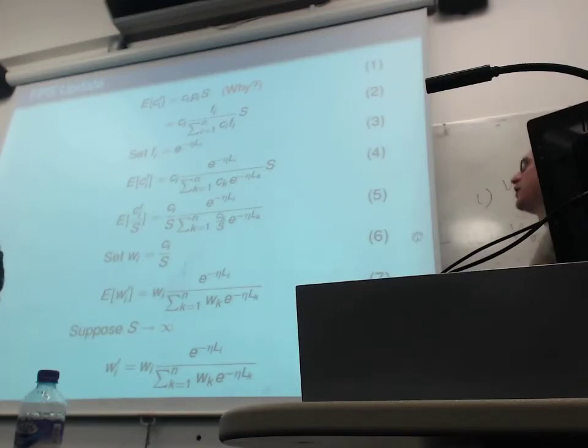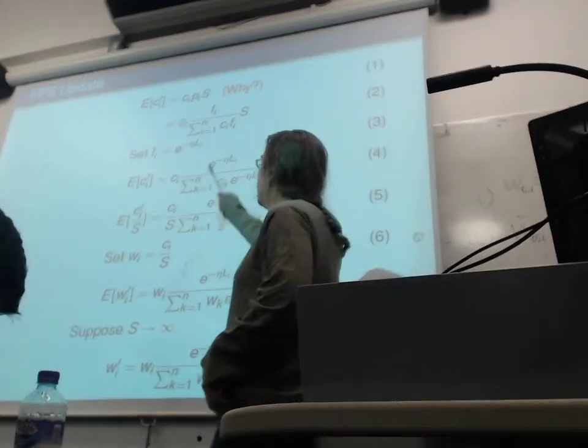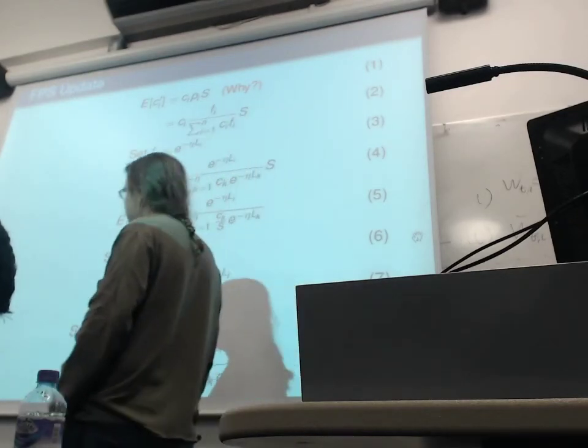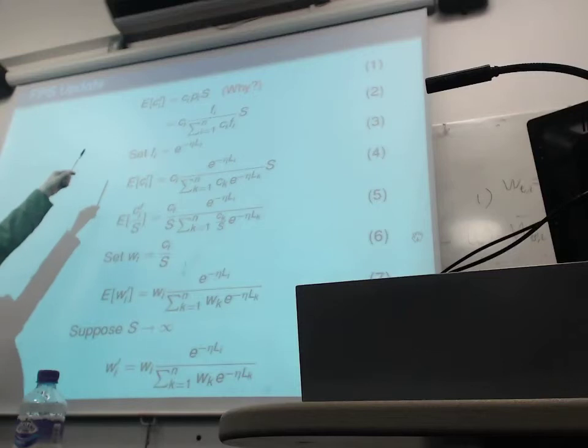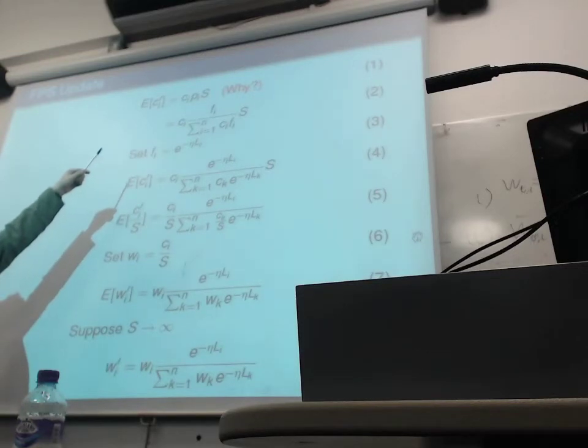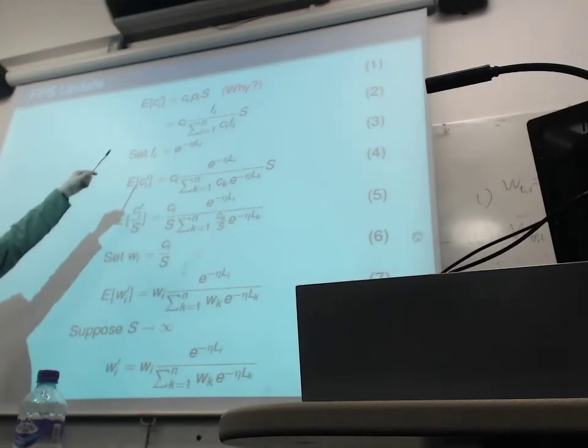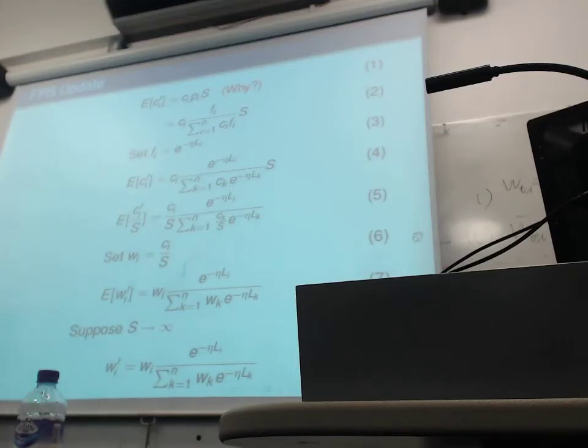Okay. So what's the expected number of individuals of type i in the next generation? So now we're analyzing our GA, and there's only selection. There's no mutation. Okay. I claim that the expected number of individuals in the next generation is just Ci times Pi times S. Why is that?